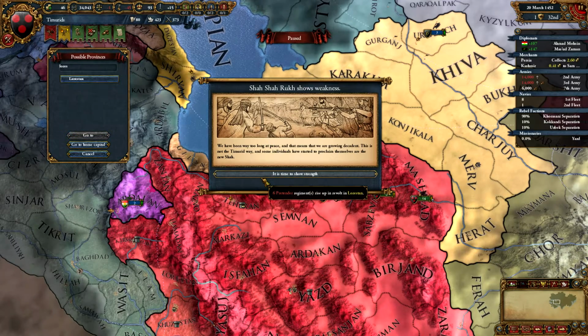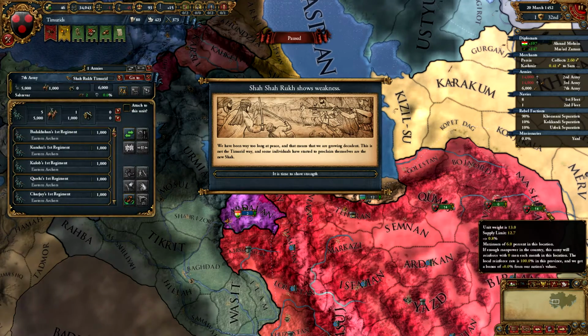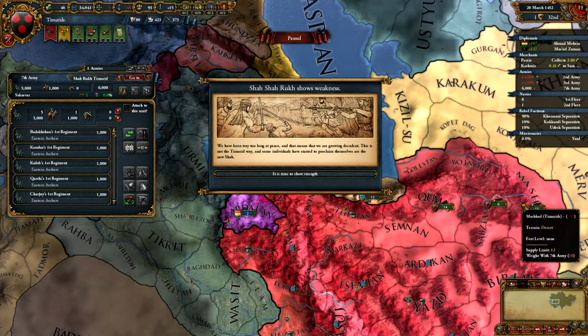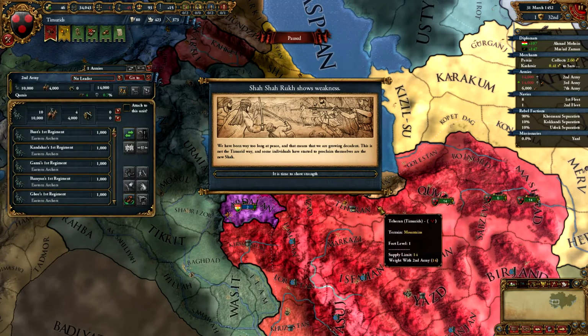Let's go over to Loristan, which is over here, and send some units to crush the rebellion. As you guys can see, I'm using my shitty leader and heir in an attempt to get both of them killed. Of course, whether or not that happens remains to be seen.